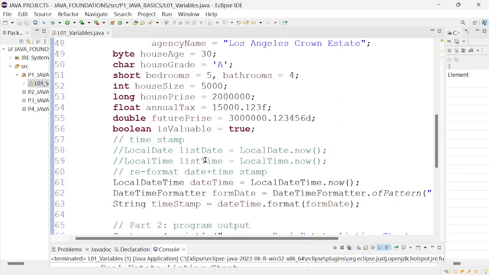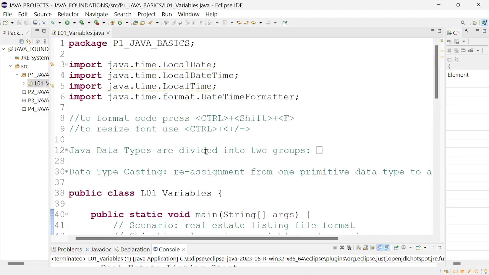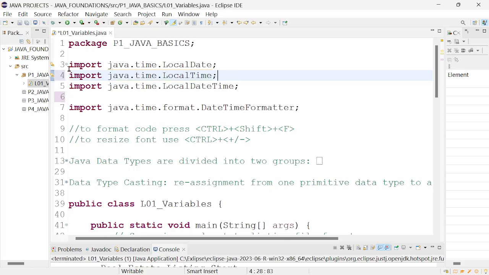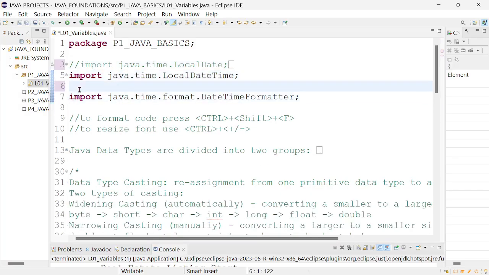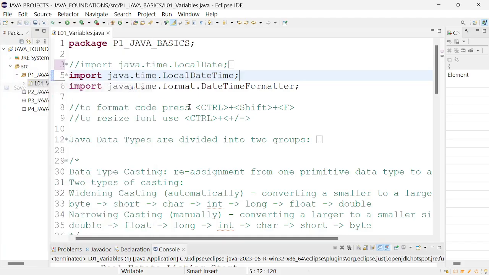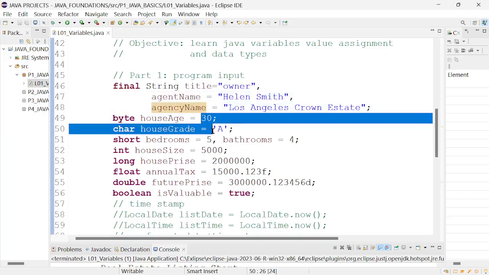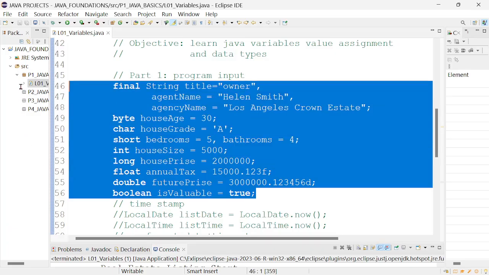Now summary. What did we learn today? I'll put it right here. And I'll comment it for now. We don't use it. File, save. Today we learn about all primitive Java data types, different variable names and value assignments in the first part.